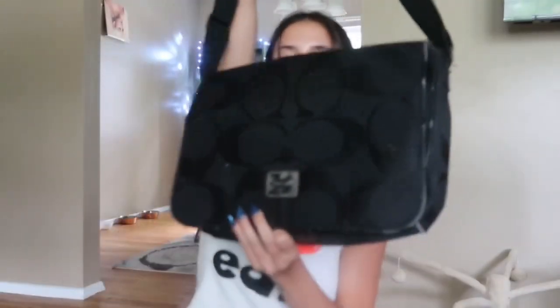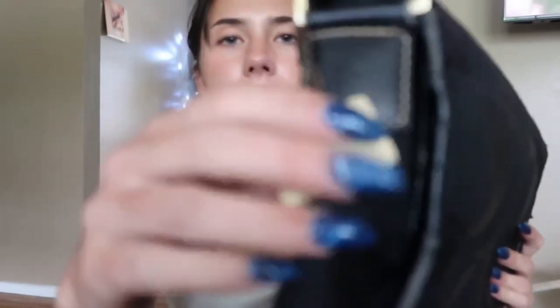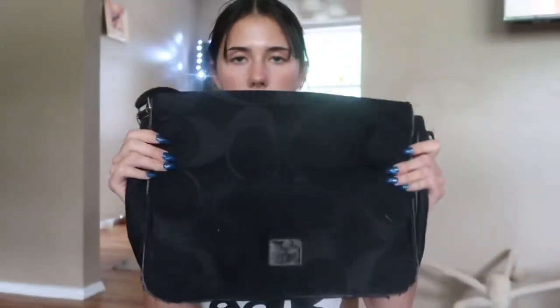Next up is another tote bag — I'm obsessed with this one. This one was $5.50 from Goodwill. All Goodwill purses are $5.50, so this is a pretty good deal. It's just gorgeous. And then I found this bad boy — it's huge, like a duffel, almost like a laptop bag. Coach, $5.50, got this from Goodwill, has a little charm on it. I had to get it because Coach is so hot right now.